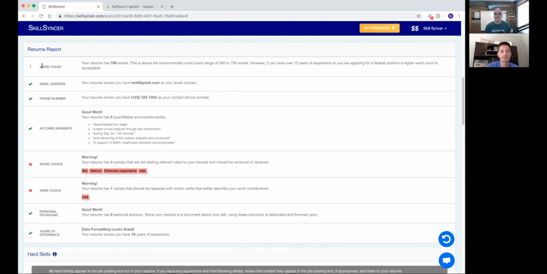So the first piece is word count. A lot of ATS systems might look at word count, and if you don't have enough words or you have too many words, it may not like your resume because they're looking for someone with only a 1-page resume versus a 2-page or 3-page. Depending on your experience, it's good to keep it within a page if you're under 10 years, and 2 pages or more if you're 10 to 15 plus years, because you actually have that experience. Plus your resume is usually only your previous 10 years of experience, unless it's really relevant for the position and you want to outline that experience.